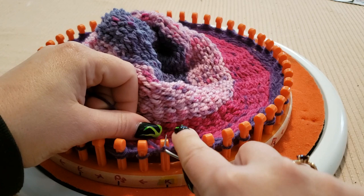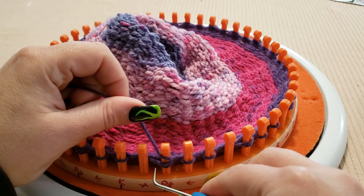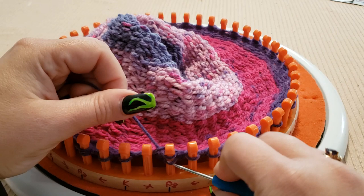There we go. And then on the third one, where I have two strands, you're just going to knit both those off. So if it's easy for you to just grab both strands, you can totally do that. If you're one of those people where it's a little difficult for you, just knit one off at a time. It's not a big deal. You'll get the same effect.